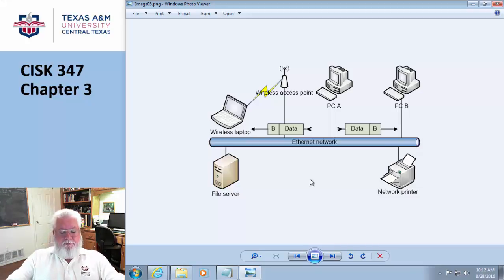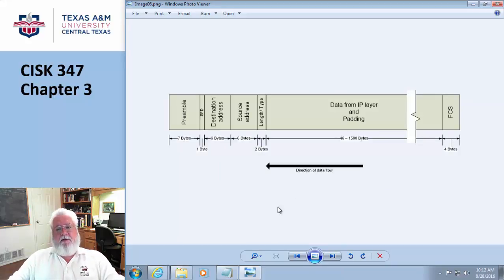Good. So, let's look at what this goofy little frame looks like. Here's what it looks like. So, here's my destination address and my source address, my data, whatever that is, and then this is my thing at the end, my frame check sequence where the CRC goes. So this is like the trailer, a 4-byte trailer, and then all that. So let's just go through this and talk about what each one of these things is.